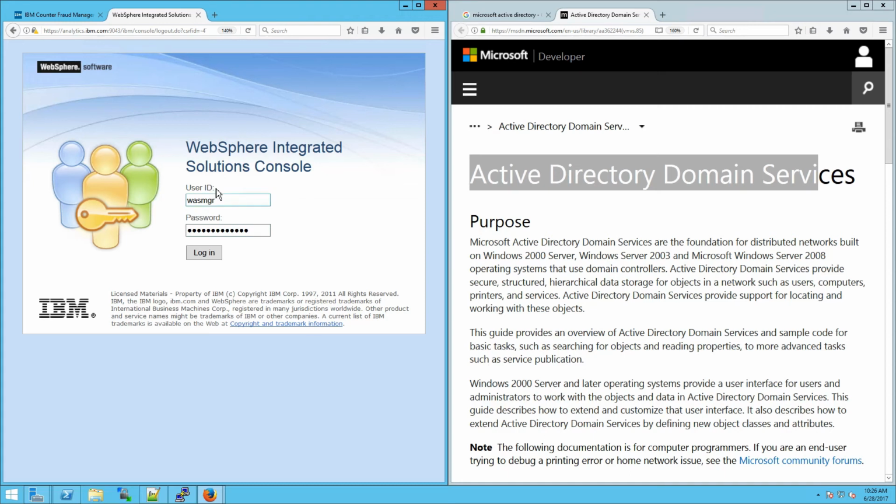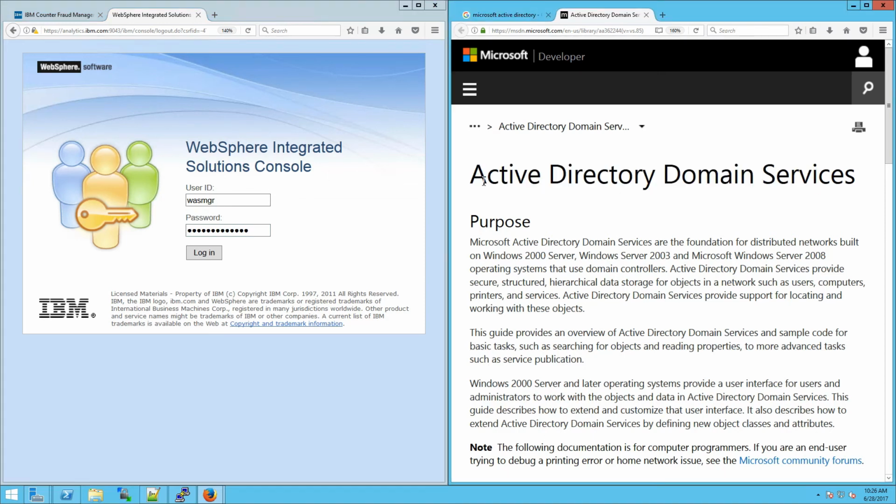In this video, we're going to connect WebSphere Application Server to Microsoft's Active Directory using LDAP. The purpose here is that when I click on Login, the username and the password currently come from inside WebSphere. I'll show you what I mean. But once this is complete, the username and password, when you click Login, will come from Microsoft Active Directory.